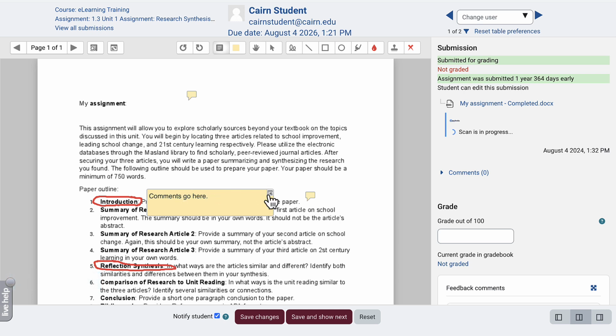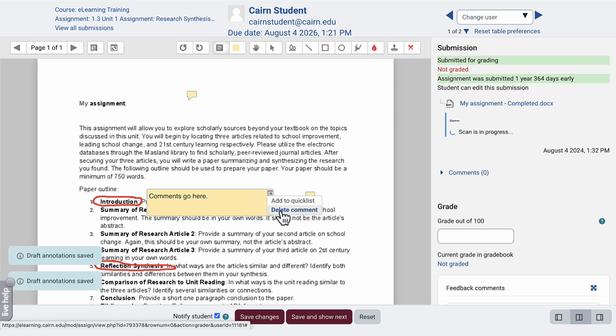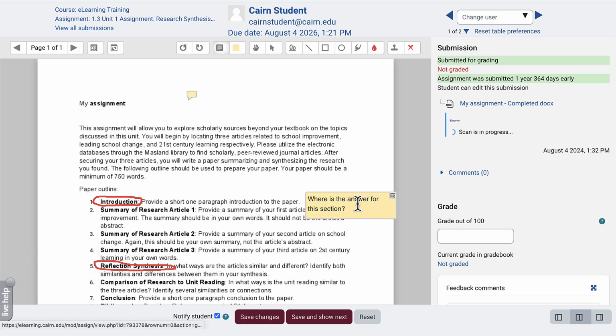Now, if for some reason you don't want one of those comments, you can click on this icon on the top right of the little comment area box, and then click on Delete Comment. Note that once you create specific comments, you can also add those comments to a quick list, so you can reuse those comments for grading other student papers.